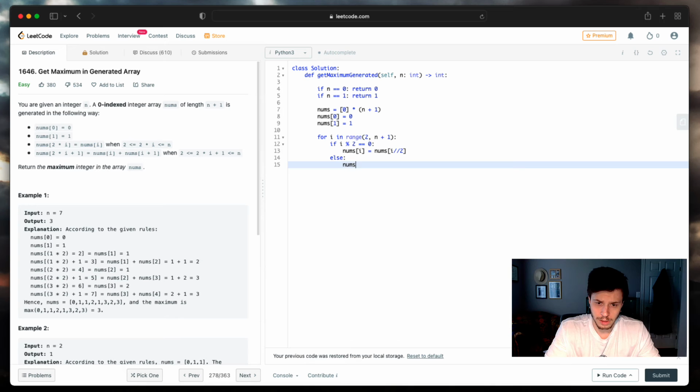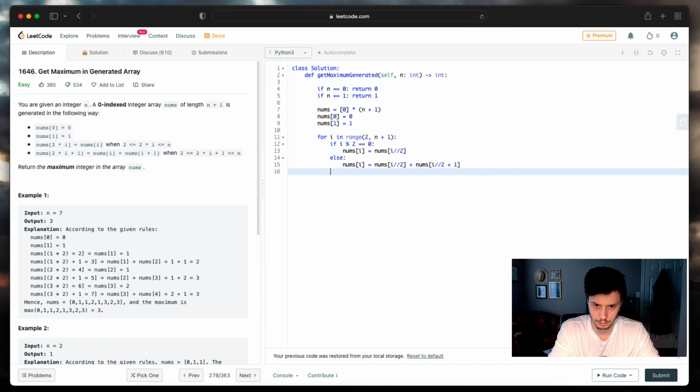What we're going to say is nums[i] is equal to nums[i integer divided by 2], because this is just the integer division quotient of this number, plus nums[i integer divided by 2 plus 1].